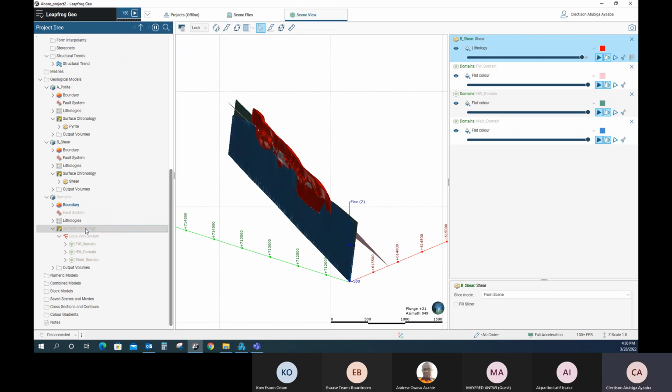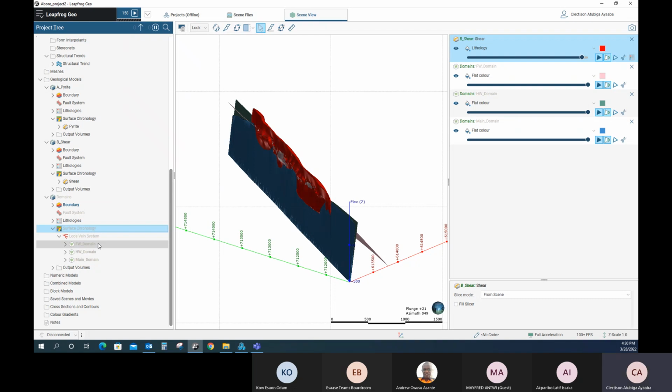When you see the surface chronology, it's just telling you the order of deposition or the order of formation of the various domains. So your major domain, which is the main domain, should be the first order before the smaller ones.